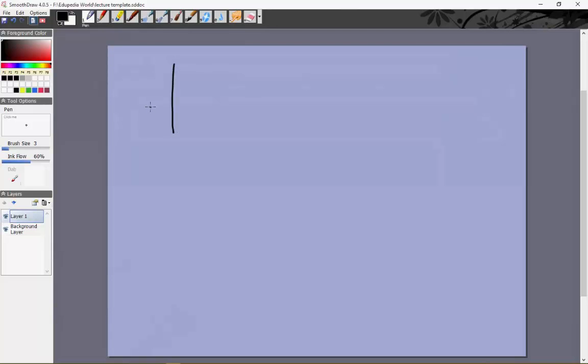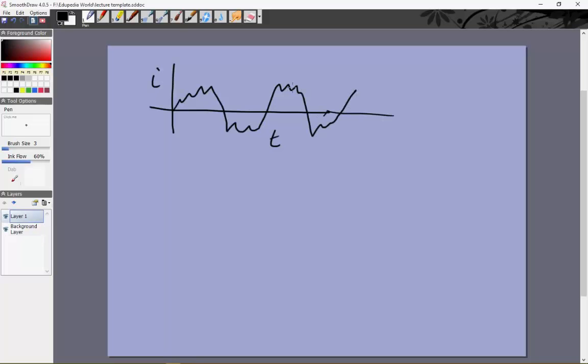So if this is, let's say, a graph for current versus time, and the current were something like this, then this would also be considered an alternating current, because at some points the current is flowing in this direction and at other points in this direction. In a circuit with various elements, sometimes the current is flowing in this direction, at other times in the opposite direction. This is something we haven't seen till now, right? But this is the generic alternating current.